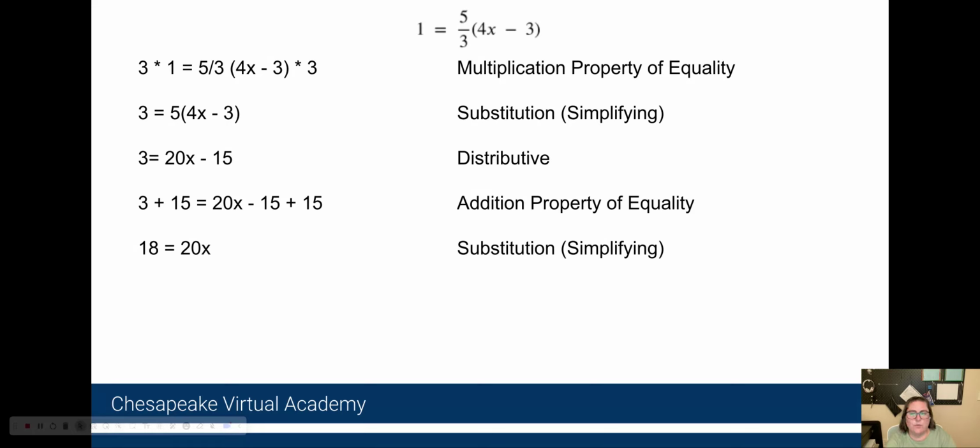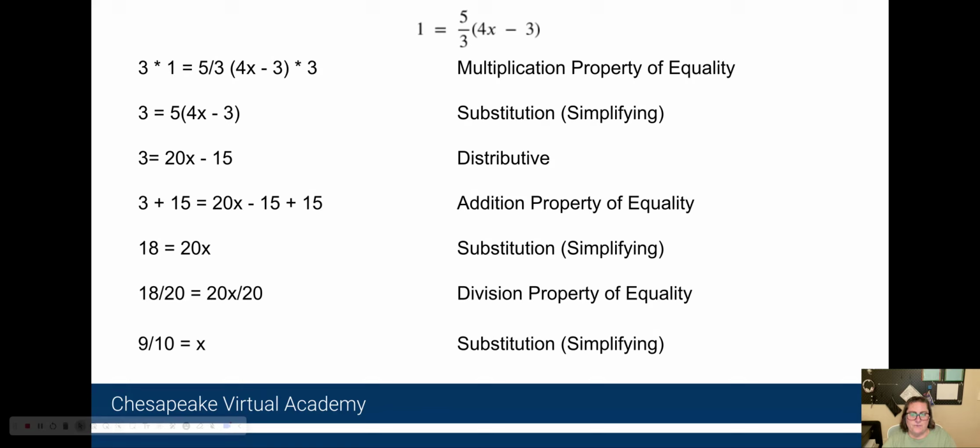And when I divide by 20, this does reduce, so I must put it in simplest fraction form because 18 and 20 have a common factor of 2. So 18 divided by 2 is 9, and 20 divided by 2 is 10, so we end up with 9 over 10. If you're not good at that reducing, remember you can throw it into your Desmos graphing calculator to reduce and get 18 over 20 gives us 9 over 10.